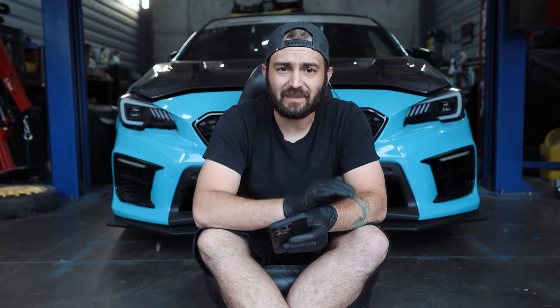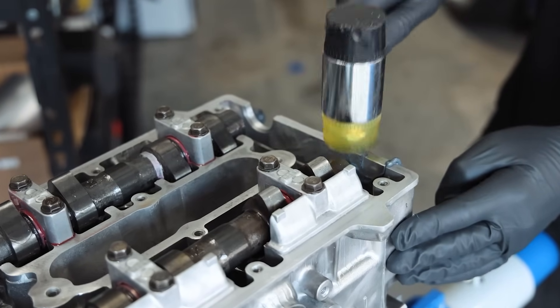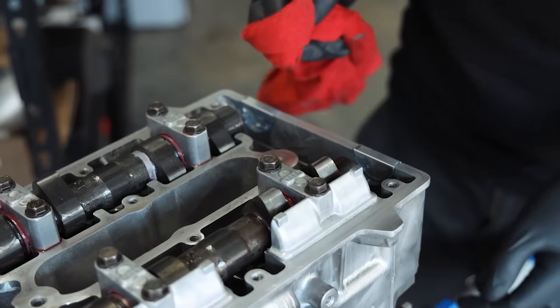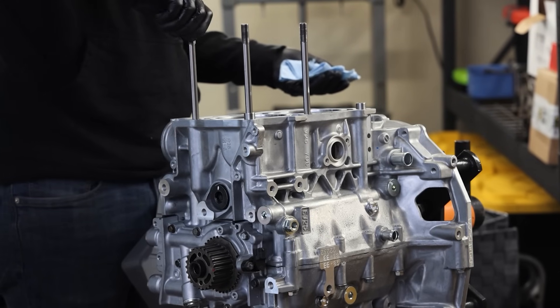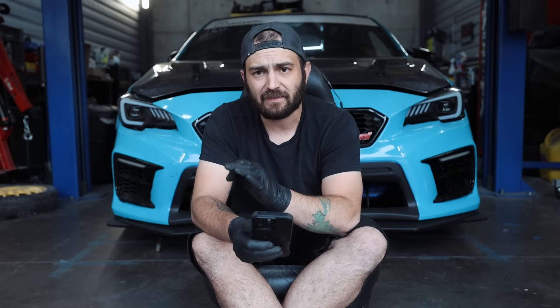With the 04 to 06 STIs, you do have something called half moons on your cylinder heads — on B25 cylinder heads. It's how Subaru made the heads where they line-bored the entire head. There's a half moon that goes on the backside of the head, and you'll seal that down so it doesn't leak. I like the IAG ones — they're billet and they're not going to warp like the plastic ones will over time. I'm not a huge fan of reusing head bolts, so for all of these I'm going to suggest ARP 2000s — it's an 11-millimeter head set. You're going to want a Grimspeed exhaust gasket kit, because a lot of people think the gasket and seal kit from Subaru comes with all your exhaust gaskets — most of the time it does not. So you want a gasket kit for the exhaust: downpipe, turbo, uppipe, exhaust manifold.